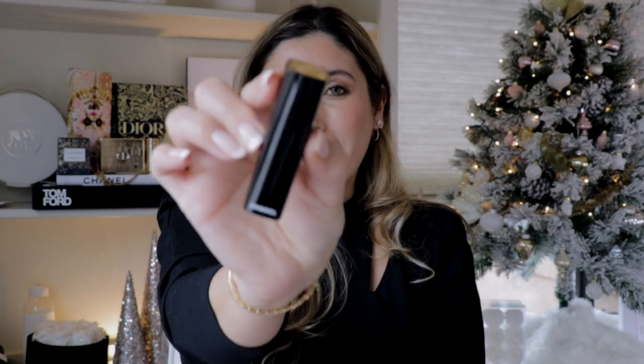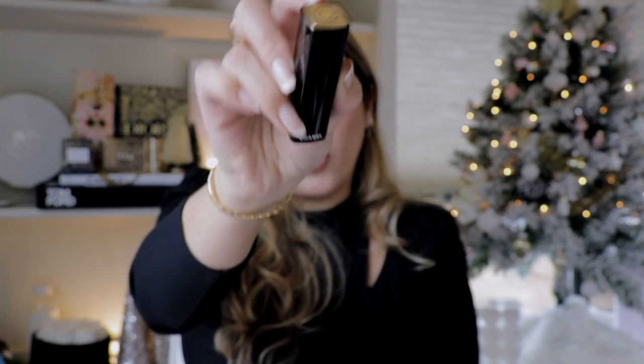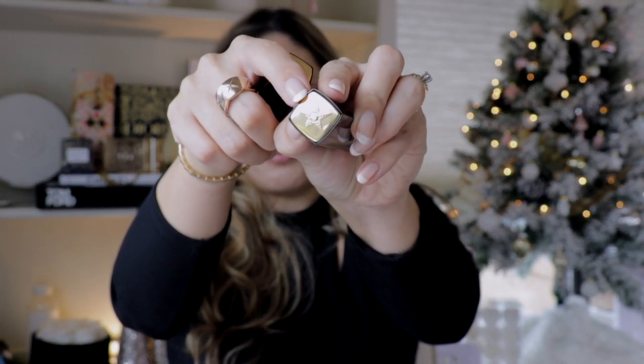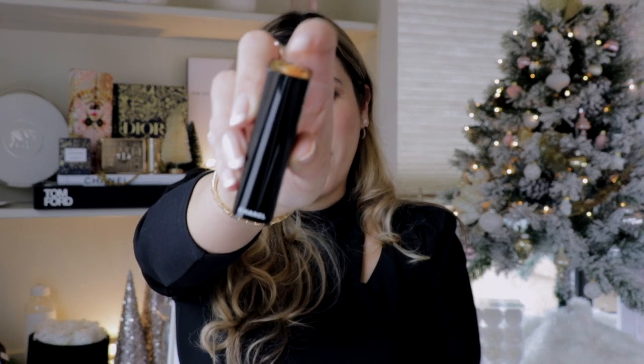Before we go to the swatches, let's look at the beautiful Allure packaging. It has the CC logo on the top. Because these are not limited edition, they are going to be permanent. The limited edition ones usually come with another type of print — like this one from Le Comet has a little comet or star-like design, the Camellia, the Le Leon, etc. To open it, you press right here and it opens up.